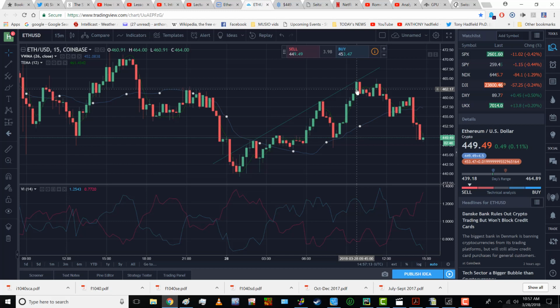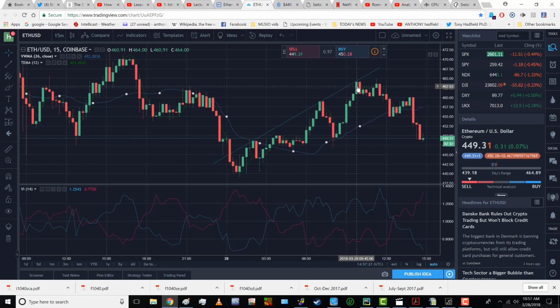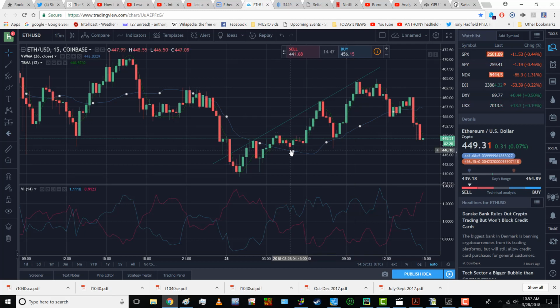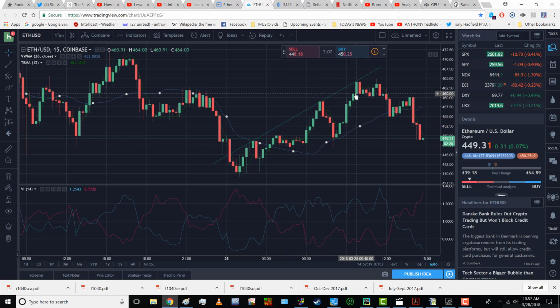This is the second swing up, first swing, second swing, third swing up. 3 is good. 3 strikes and you're out. You know, that's a famous saying, 3 strikes and you're out. Well, 3 strikes here and it's probably time to get out. So there's a possible approach to being careful. Half in, quarter of your half out, the rest of it out, and take that little bit, and then just follow along and see how it goes.